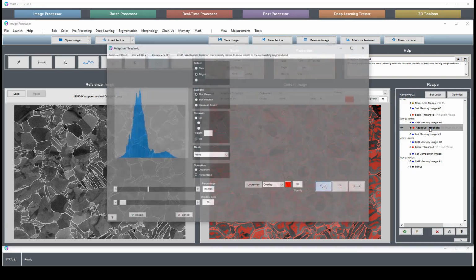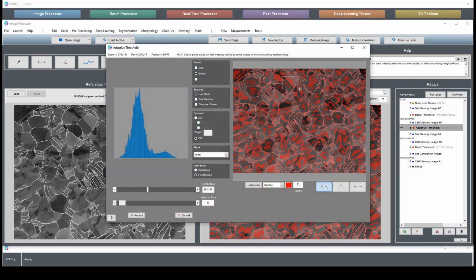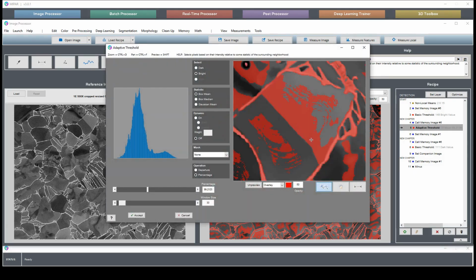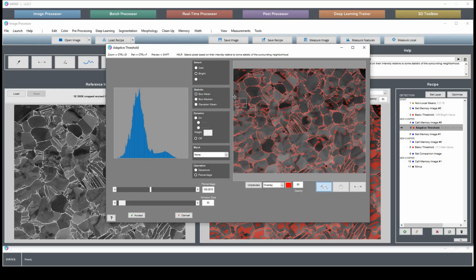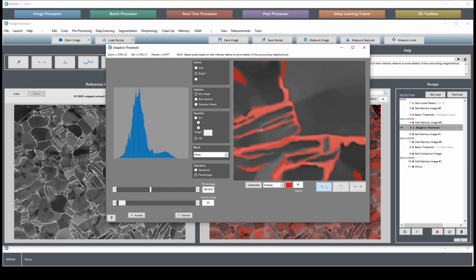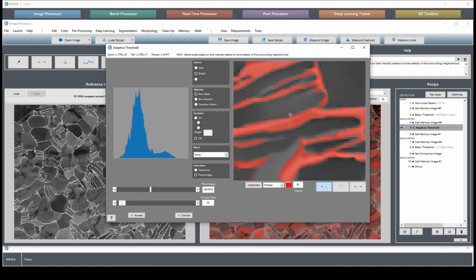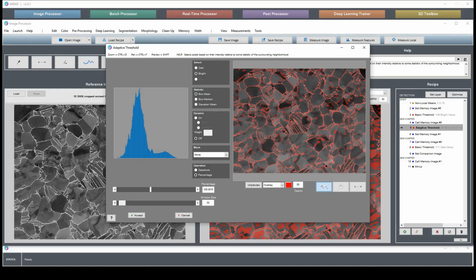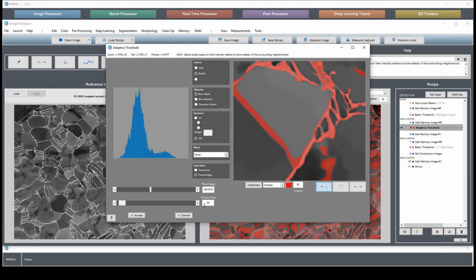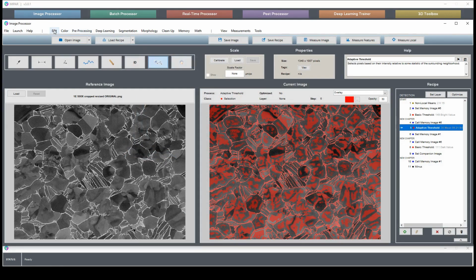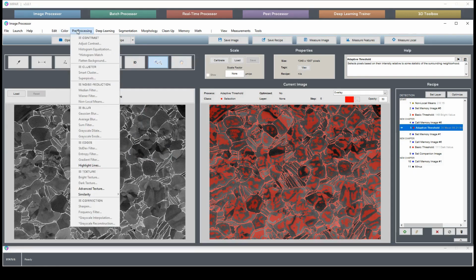And what we see is that these edges are found with our basic threshold, or excuse me, our adaptive threshold. It's a side effect of also finding this tight beta. But there is a way to find features like this without also finding these edges. And that is using the bright texture filter.